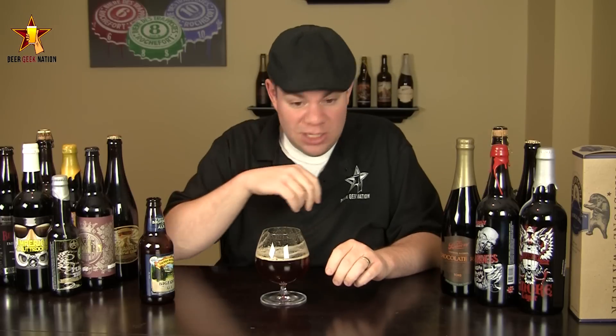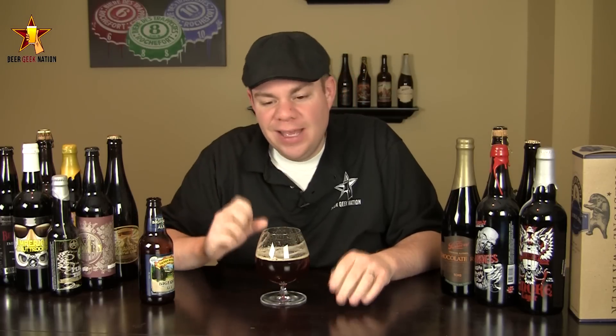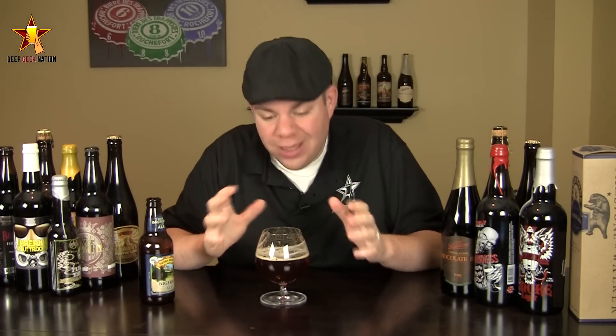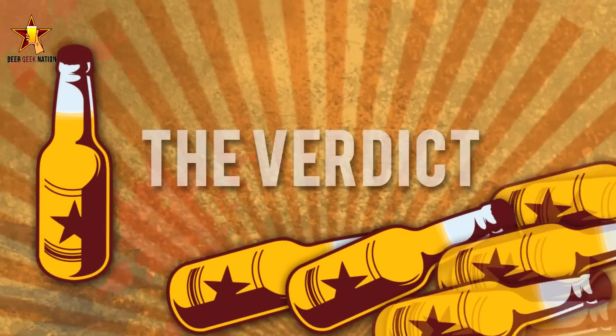The aftertaste is a really interesting thing — it's dry and sweet at the same time. It's immediately dry, but then you get residual sugar, so you're getting a little caramel, a little toffee, a little sugary malty sweetness in the aftertaste. But again, that grapefruit pine needle west coast hop characteristic just pops. It's a super clean beer — I'm assuming they're using the Chico yeast strain. No yeasty aftertaste, no British-style yeasty esters like you get in a British barley wine. Just classic American barley wine: hoppy, malty, sweet, and super easy to drink.